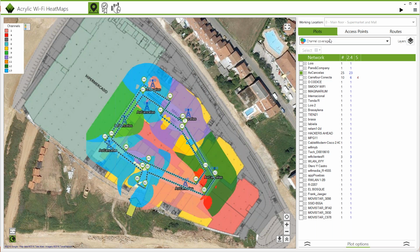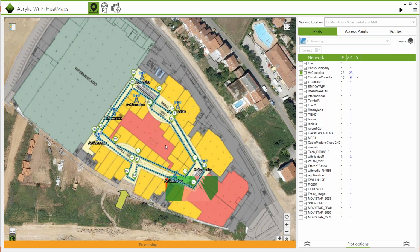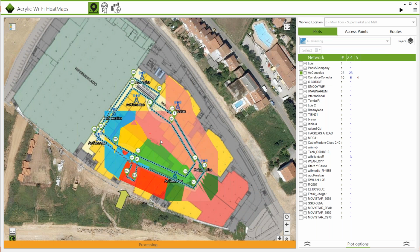And let's create, for example, if we perform an active survey that we didn't actually do, but since we changed the project, we can have information about bandwidth, latency, packet loss, or IP roaming. Let's check this as well. It will give us some idea about the user experience.